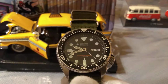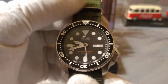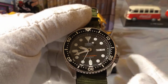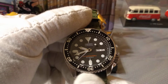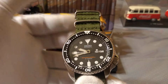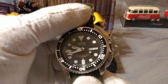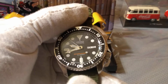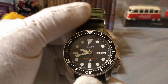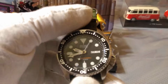I don't want to rebuff anyone. I don't want to make light of anyone, but it's just not replaceable. Okay, they're still out there. They've made a lot of them. If you still want to own an SKX, they're out there. Like I said, about 2-3 months ago, these watches were $279. I got in after it was discontinued. I paid with shipping $340. And the last time I checked online, I saw one for $415. So the prices are steadily climbing.